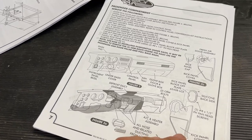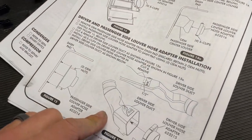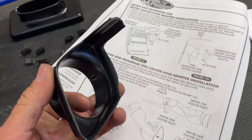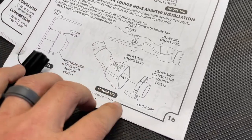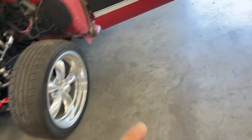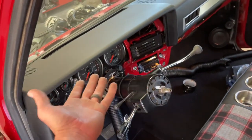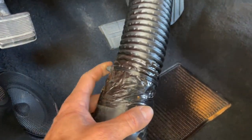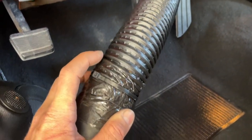When you're doing this reinstall, they wanted you to keep this piece of ductwork from the factory, cut it in a certain spot, use this funky little adapter, and attach it to the factory louver on the driver's side left of the steering wheel. Mine wasn't in the truck when I got it, so it probably fell out. This is the only approved opportunity for using duct tape in an automobile — and literally you're using it for what it was designed for: ductwork.